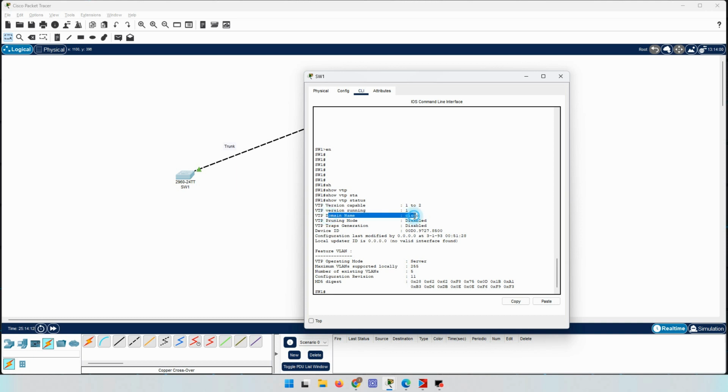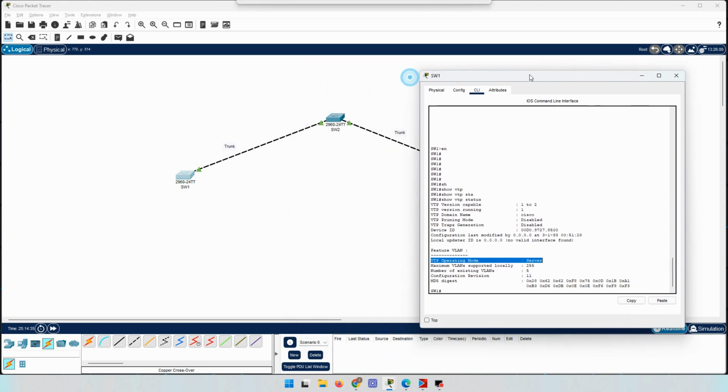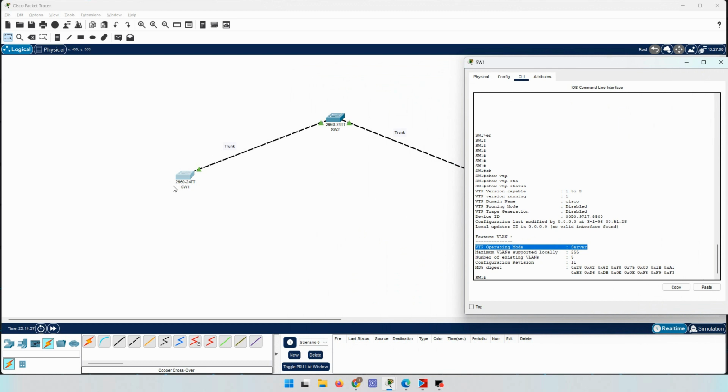The domain name is Cisco, I just renamed that. And also the device ID, you can see here, this is the main MAC address of the switch. Every switch has one main MAC address, and as you know, every port has a MAC address too. And also, this is important: the VTP operation mode is server. It means that when we create a VLAN here, it will synchronize with the others.